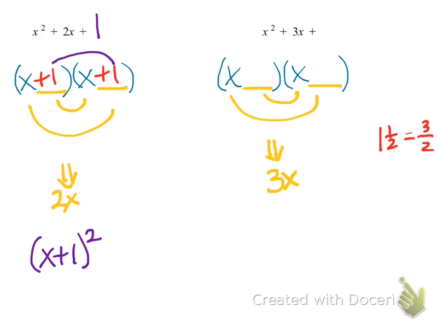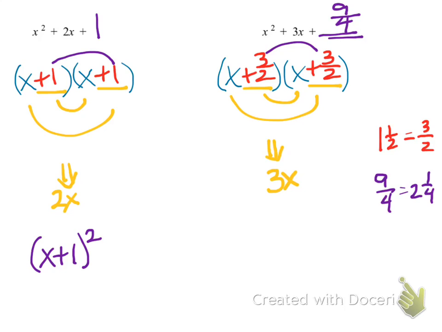But let's write this instead as 3 halves. 3 halves is the same as 1.5. And the reason I'm going to do this is because then to get my c value, remember when you multiply fractions, you multiply the numerator times the numerator and the denominator times the denominator, and we get 9/4. And that's a little bit easier to do in your head without a calculator than multiplying 1.5 times 1.5.